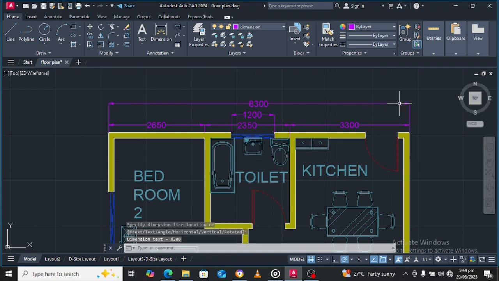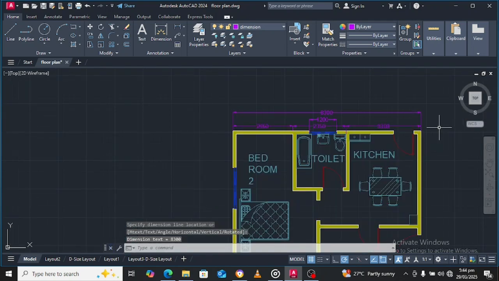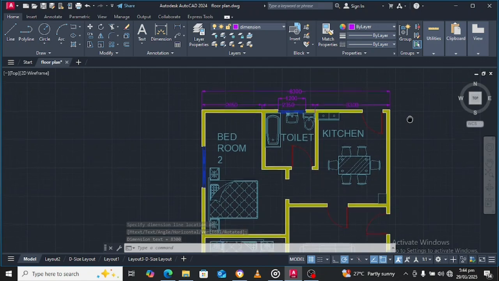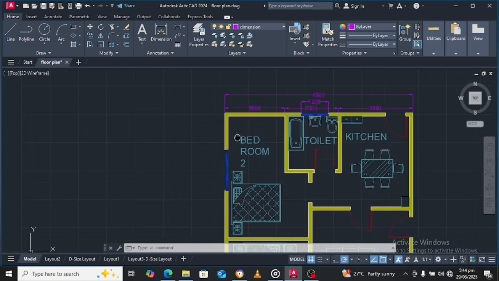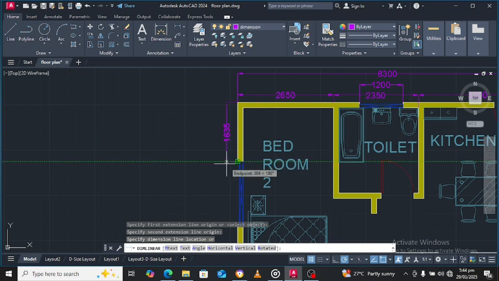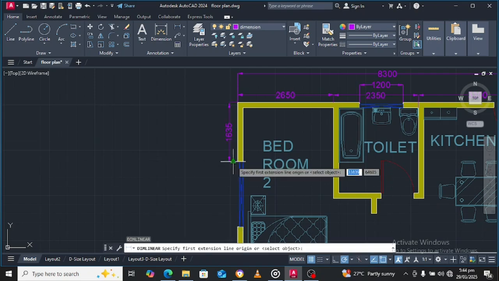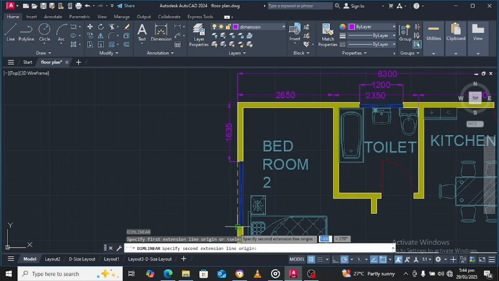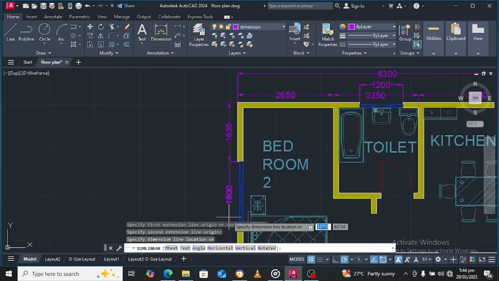Put it there like that. Okay, so let's zoom in. Let's press enter, then I'll go from there to there, like that. Then again enter, I'll go from there to there, like that.